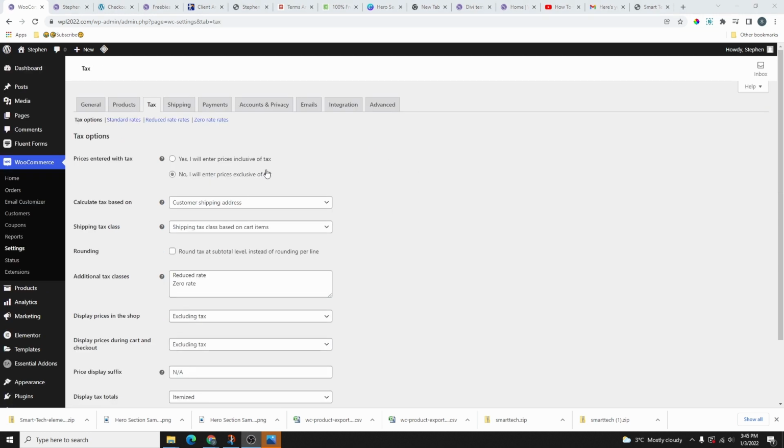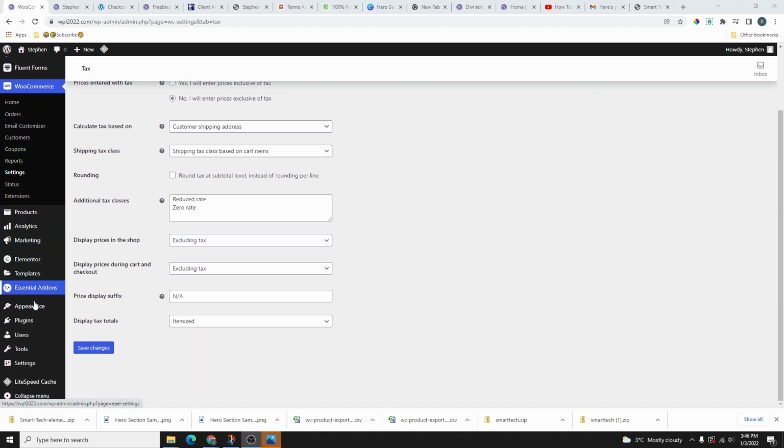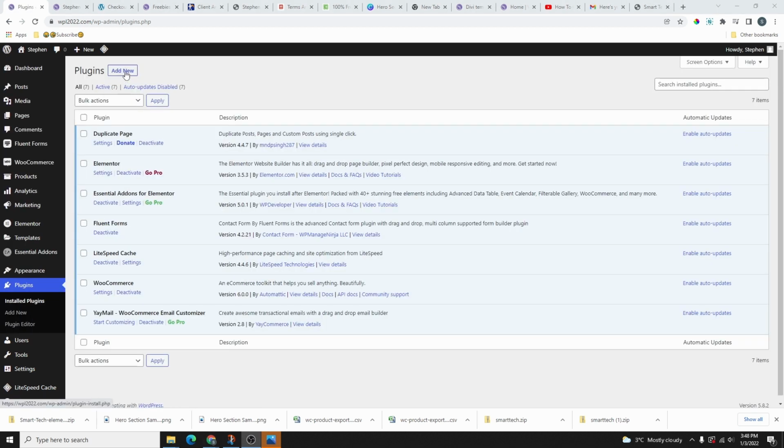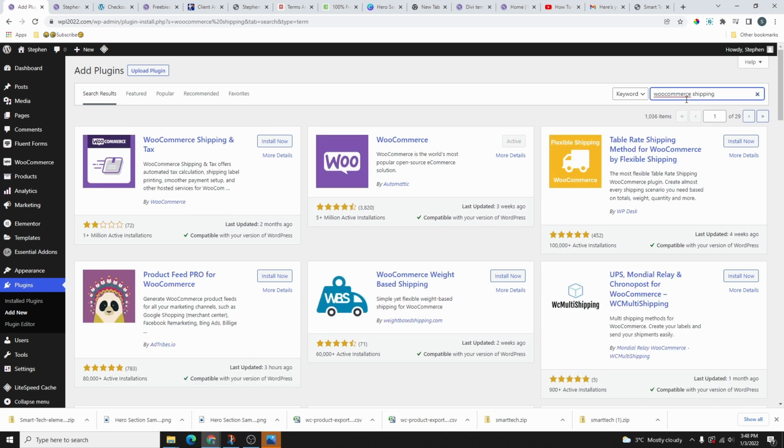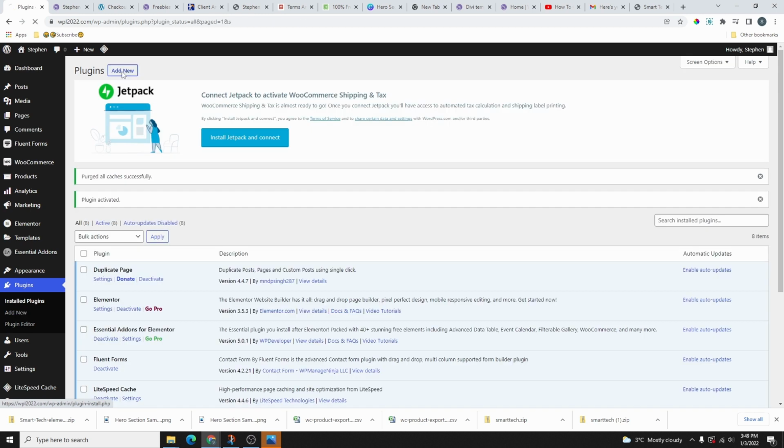So the next thing we need to do here is to take care of tax and also payments. So we need to install a plugin that will help us to automate the tax process on the website. And we also need to install some plugins for the payment gateway as well. So let's go ahead and do that. Let's go ahead and head over to plugins here. Go ahead and click on add new. And here we need to search for a plugin called WooCommerce Shipping. So go ahead and type WooCommerce Shipping in here. You can see this plugin is for WooCommerce Shipping and tax. And you can see that this plugin is also by WooCommerce. So let's go ahead and install the plugin. Click on activate.